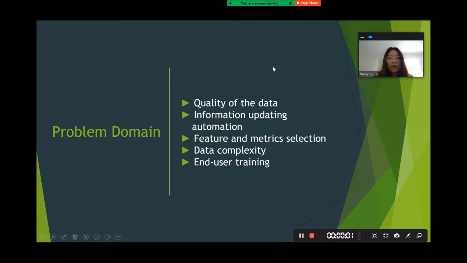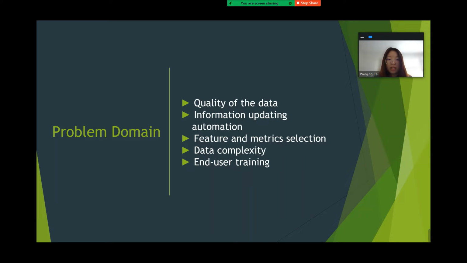Thank you, James. I will continue with the problem domain, research question and the background. The first problem is quality of data. The data collected in any form can consist of various errors and null values. The MIT library data is obtained from different sources and in the form of HTML, text, CSV, and others, which are completely different from each other.